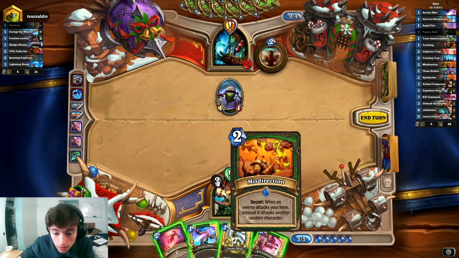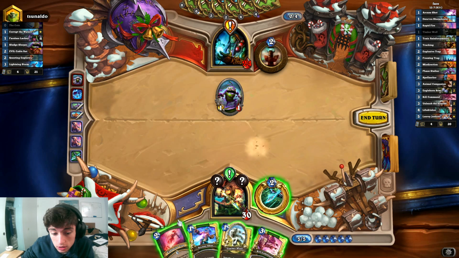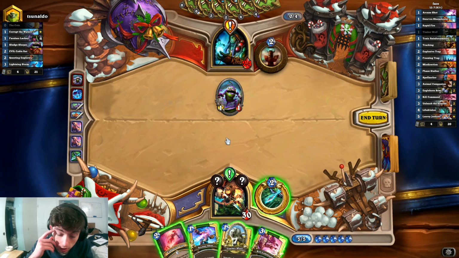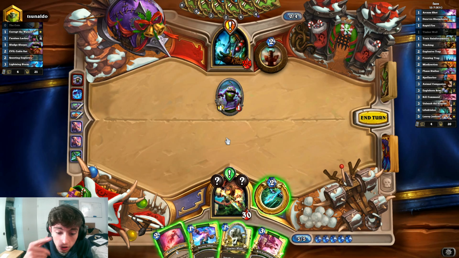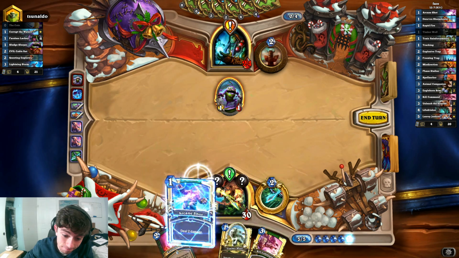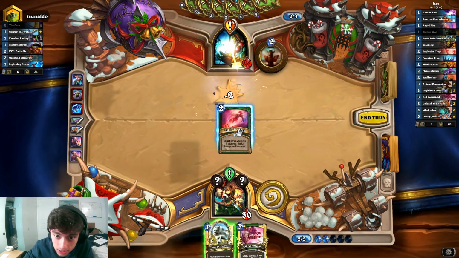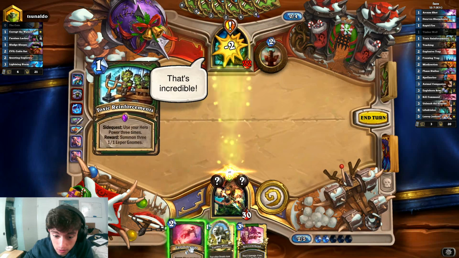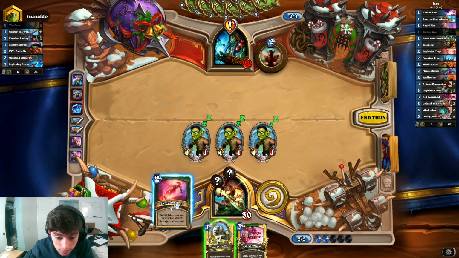Okay, so I want to keep the Misdirection out. These secrets all interact very poorly with each other, so let me figure out what I want to do here. I could just Arcane Shot that. Yeah, okay, and then we'll Hero Power and play the last secret. That's incredible, because we have board control now. I didn't necessarily want to have that stuff out on the board.